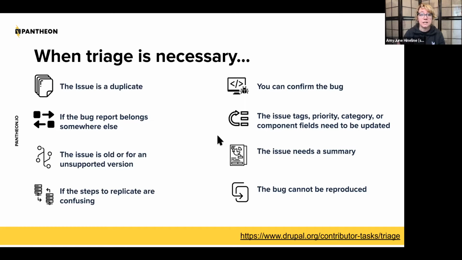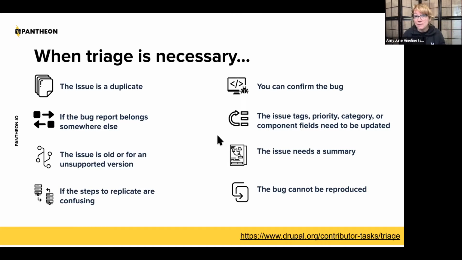If the bug report belongs someplace else, sometimes it's confusing if the bug was in one specific project when you're using several contrib modules across your website. Sometimes people think it's a meta tag issue, but really it's a bootstrap paragraph issue. So you can triage that and move the issue to the appropriate queue.